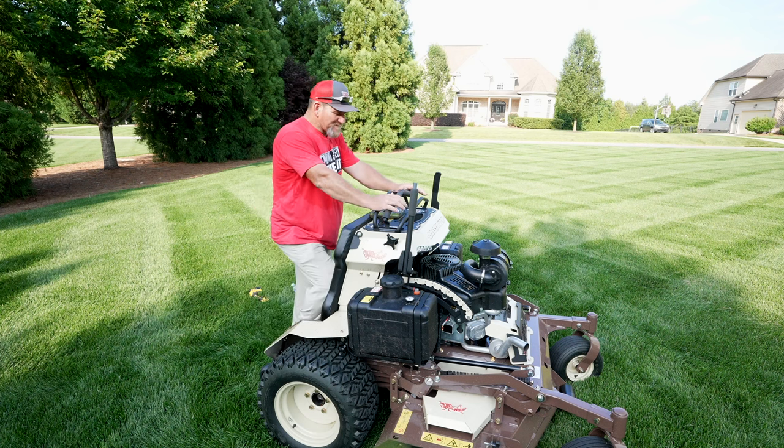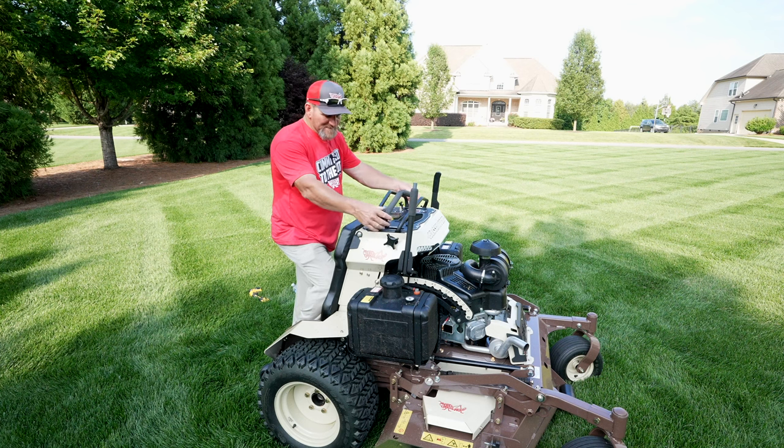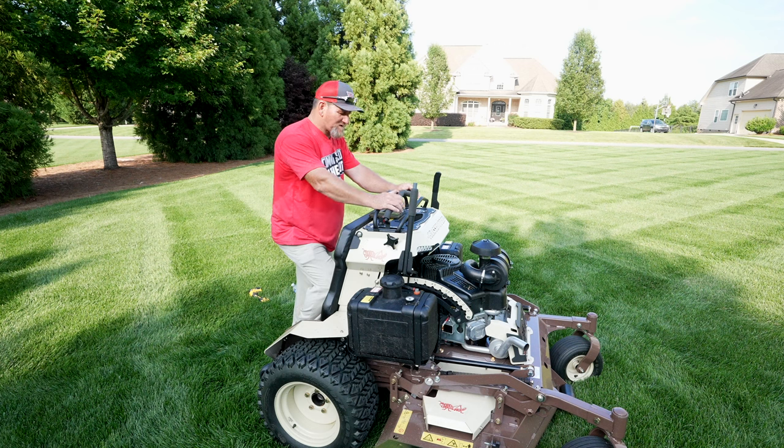You know, that kind of plays into the responsiveness, is you don't get it right off the bat. There's a little bit of play in there. Of course, you might could adjust the linkage down here to where you get more of that instant feedback. But the one thing that really stands out to me is this thing is just smooth as butter. They are very smooth hydraulics, and I actually like that.